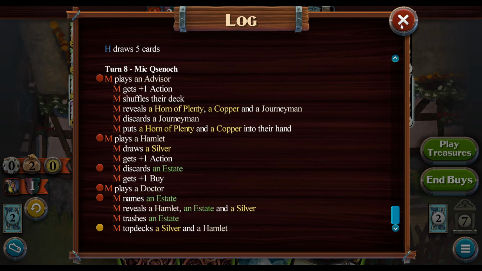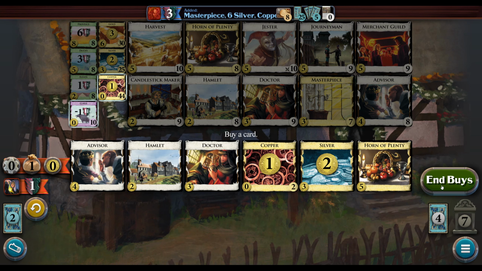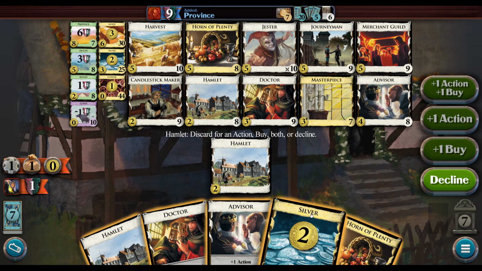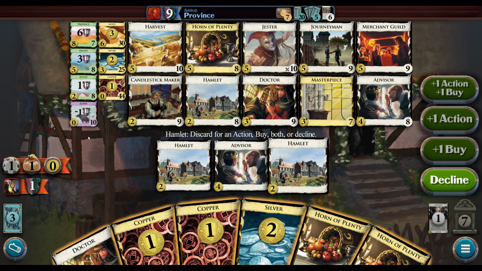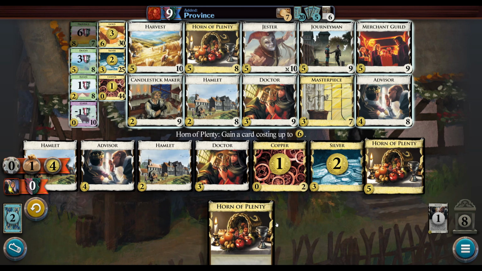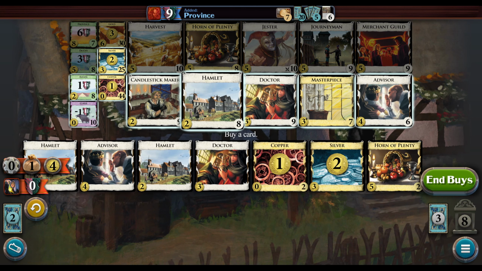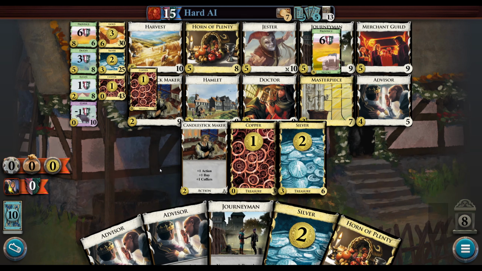Why do I have a... Oh, they discard the Journeyman. Okay. We do need to buy. We could just go pretty heavy on Advisors this time. We kind of have more of the deck composition for it at this point.